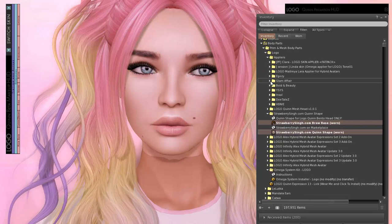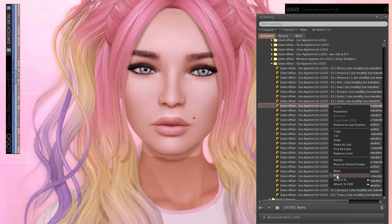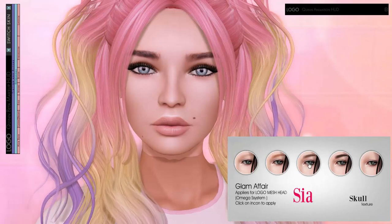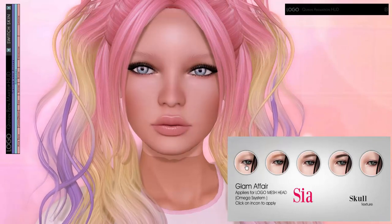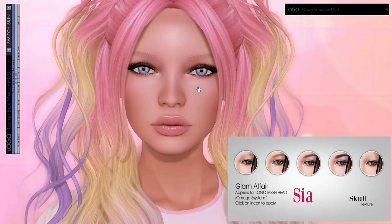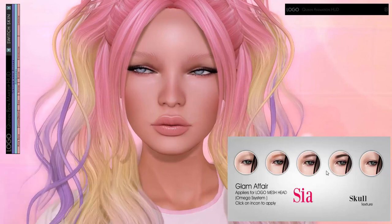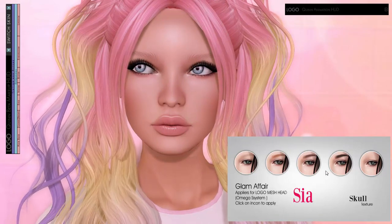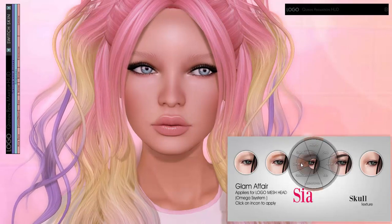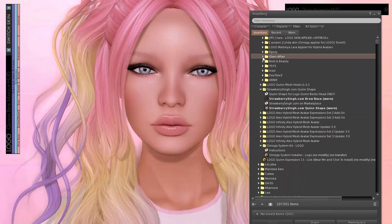Another skin that I wanted to show you guys, another one that I really like on this head, is called Saya, and it is an older skin. It was released for the Logo Alex head, which was previously released back years ago, pre-Bento. So as you can see, this skin is absolutely gorgeous on this head. I really, really like it on this head. I can see myself wearing it with this head often. So definitely check out Saya. It is not in the Glamour main store. It is in the Glamour satellite store, and I will link to that again. I'll have the slurl to the satellite store in my blog post, so you can check this out, because the Saya skin looks absolutely beautiful on Quinn, even though it was made for the Alex head.